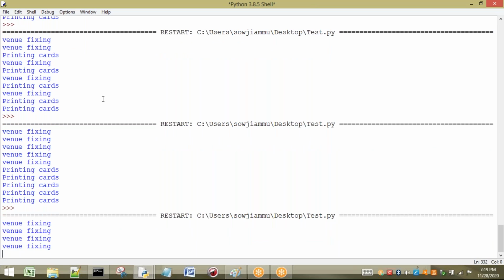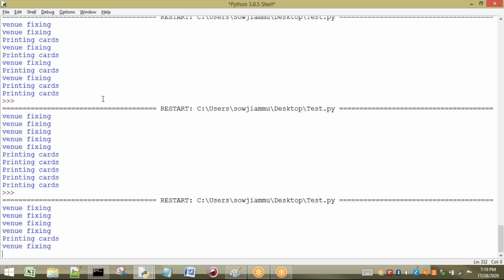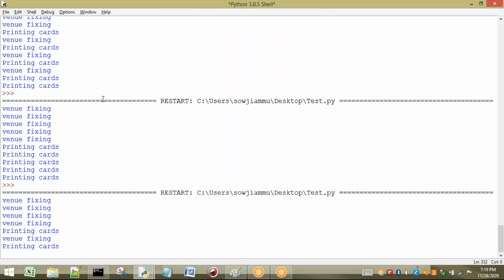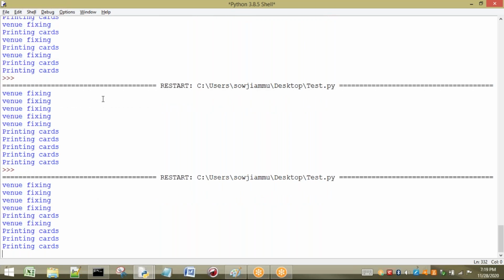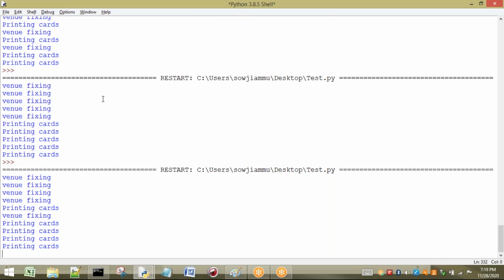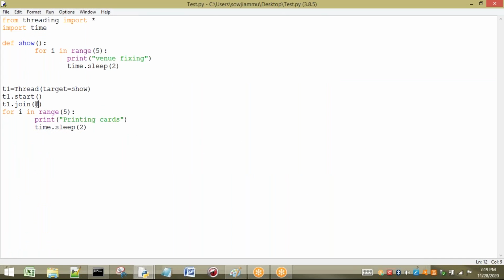Now up to here I can guarantee. After that I cannot guarantee here. See, printing cards, when you are fixing, I can't expect, because until that I can say that your child main thread is waiting. After that the main thread is not waiting, because I have given some time there. That is what? 8 seconds. It will wait only for 8 seconds. Okay, then it starts its execution.